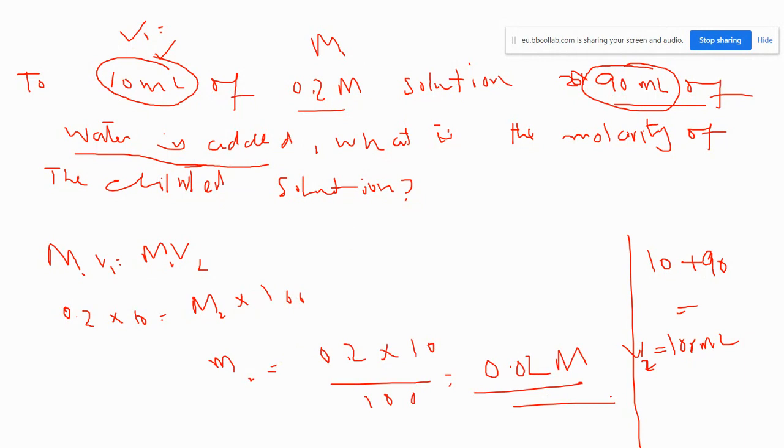I think we almost finished. I felt maybe you will have these kinds of questions and may have difficulty, so I solved all these from different angles, using the same dilution law, M1 V1 is equal to M2 V2. Any questions? No question. One last question: one student was asking about another topic. This molarity topic is finished now. We are going to pH and pOH, but before this, I want to listen to the student who was asking about another topic. I'll be here for maybe 30 minutes more. Yes, please.